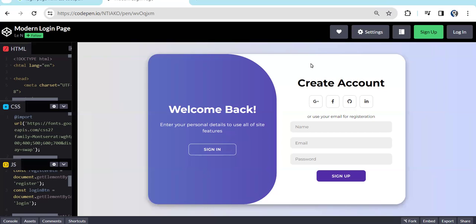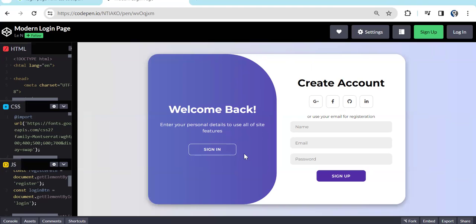Because with an API it is very easy. You hit the API, and from the API you get whether the credentials are correct or not. But when the same case happens with local storage, you need to write that code. Okay, so in this video, we will just focus on local storage.